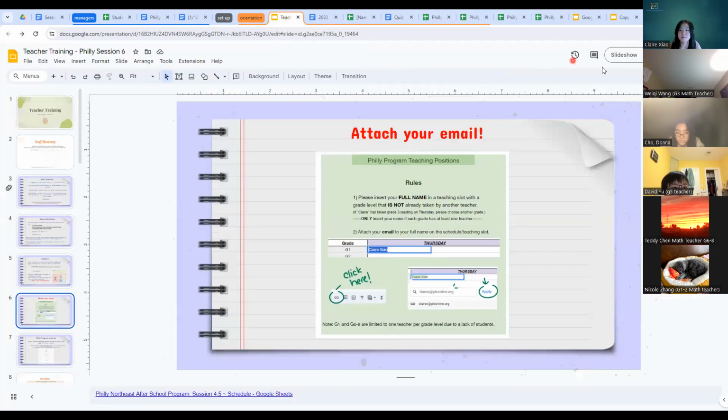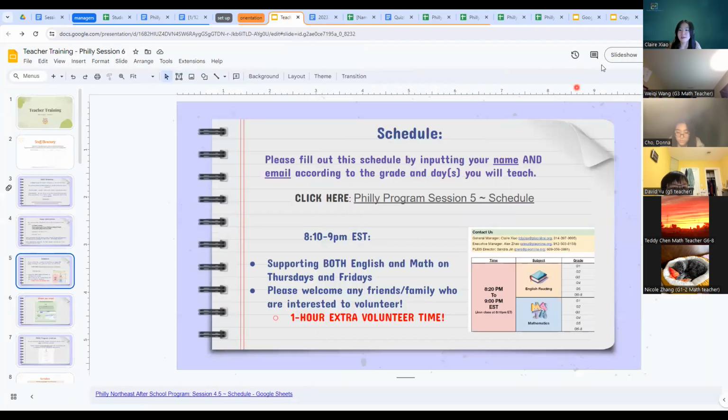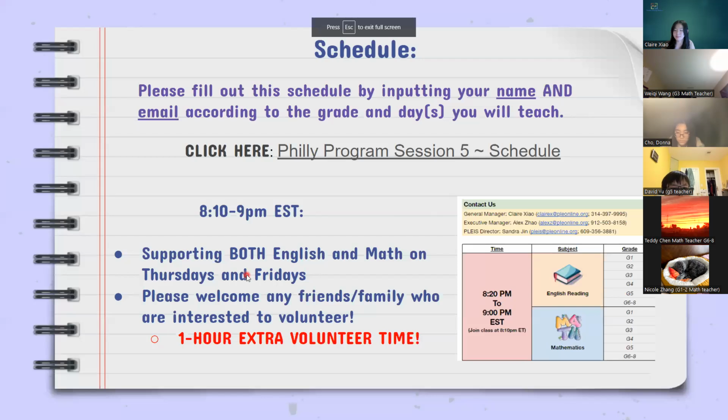Okay, great. One more thing I would like to note is that I sent an email about this a couple of days ago as well. But we really do need at least one teacher for each grade level, because when a teacher is missing, we'll have to combine students and that creates grade level differences, and it's really difficult for the teacher a lot of times. So please, please, please reach out to classmates, your friends, your family, or anyone else you can think of as soon as you can.